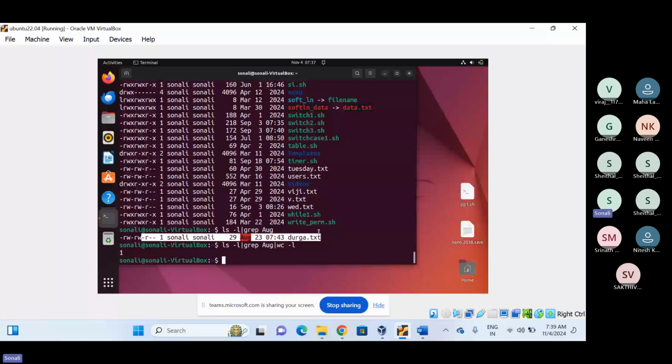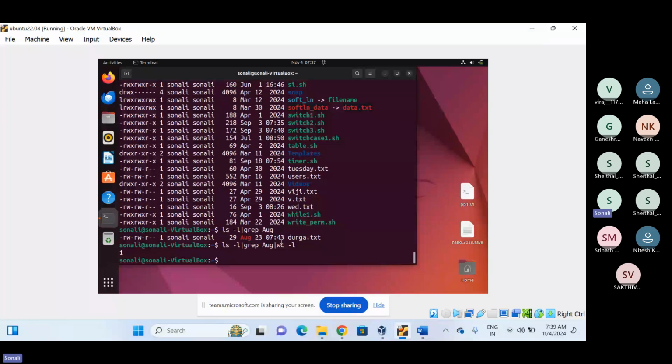Is it clear to all of you, this piping concept? One after another we can use these pipes. The output of the first command becomes the input to the next command, then this output becomes the input to another command.